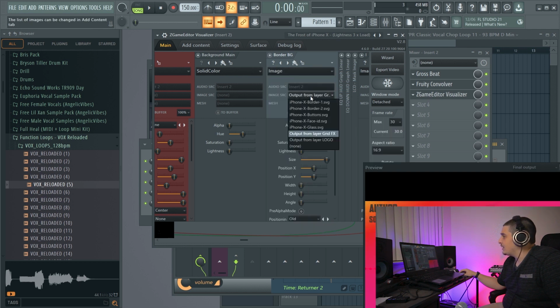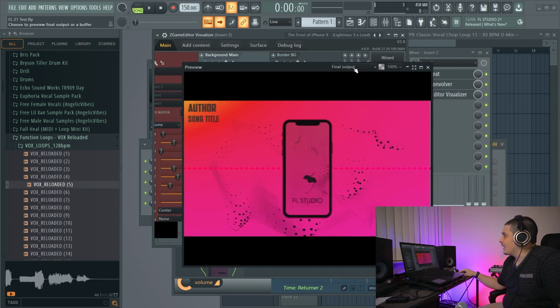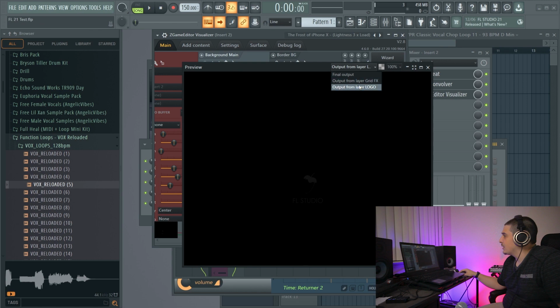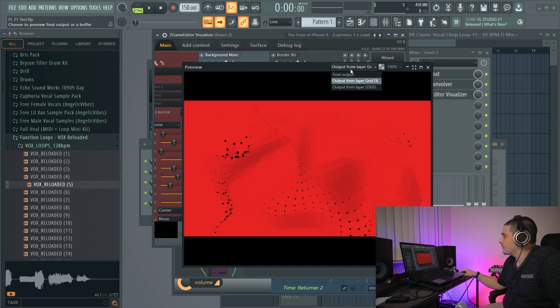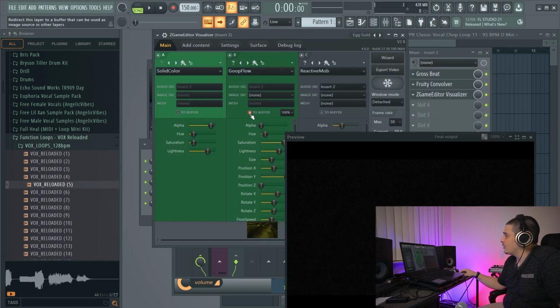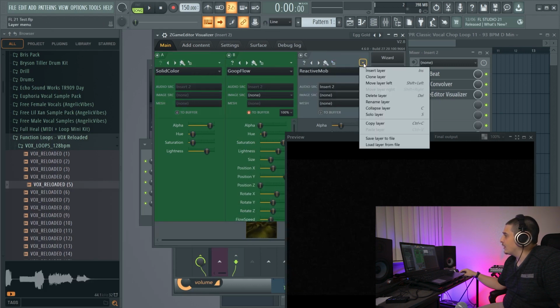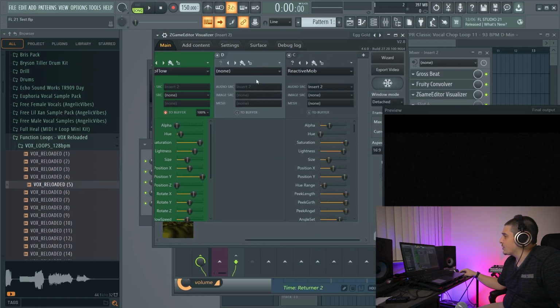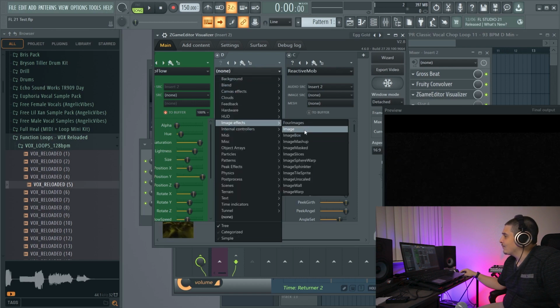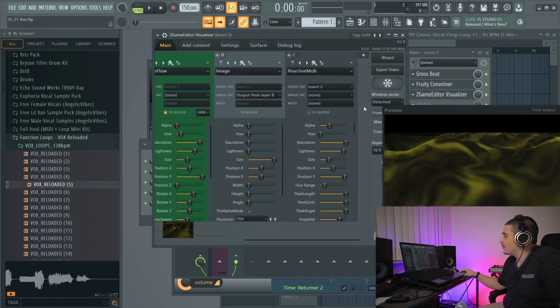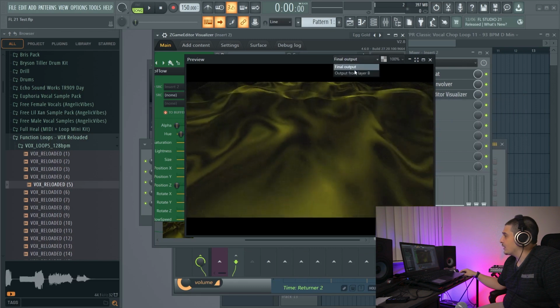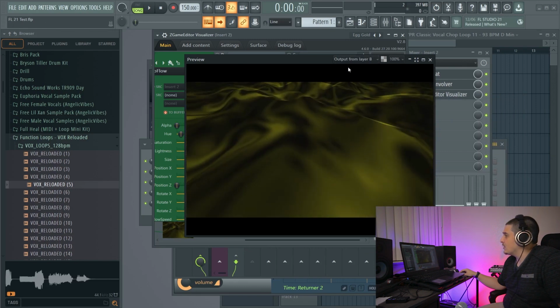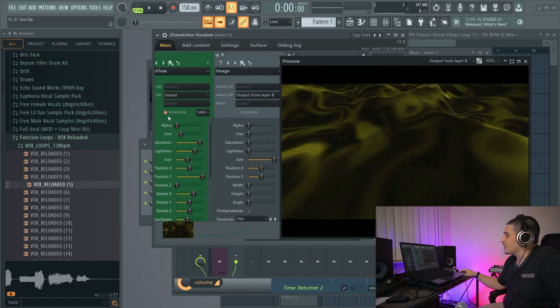Now, as you can see, I can come here and I can choose one of our outputs that are set to buffer. And in here, we can actually look at those layers specifically. So to show it simply, I'll go to buffer here. Now we have this image. Now I can go ahead and insert a layer before. And so now D is before C. This is the new one I added. Image, output from layer B. Now we have the same thing, but I can see the difference between the final output and the one set to buffer.